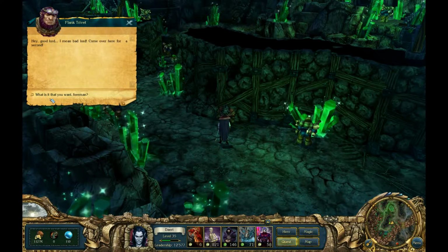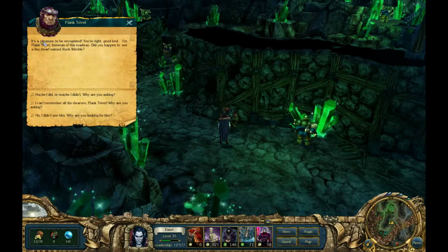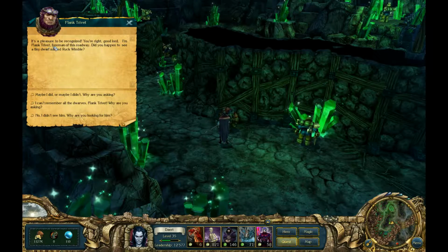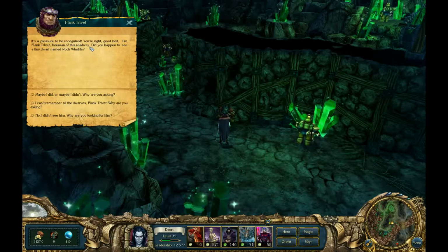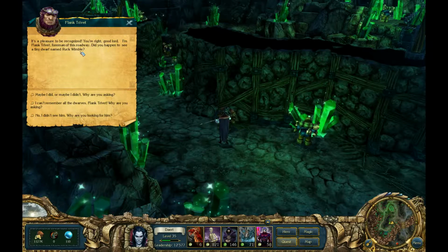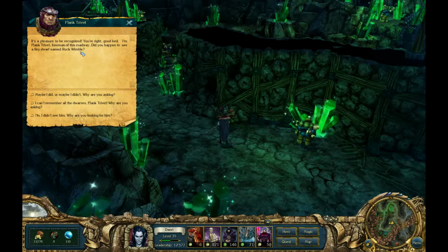What is it that you want, man? It's a pleasure to be recognized. You are right, good lord. I am Flank Trivet, foreman of this roadway. Did you happen to see a tiny dwarf named Rockwimble? Who the hell is Rockwimble?